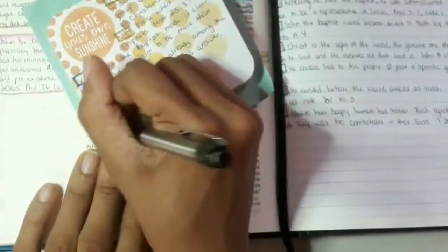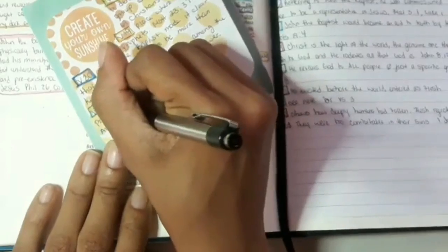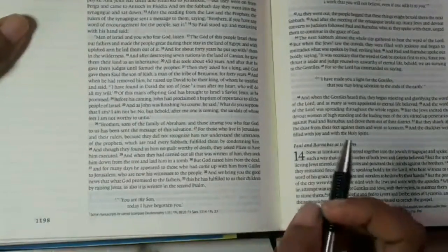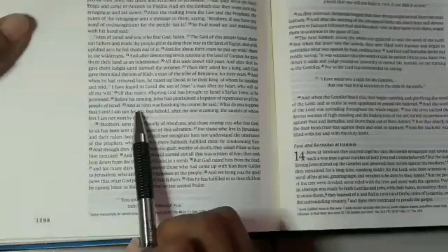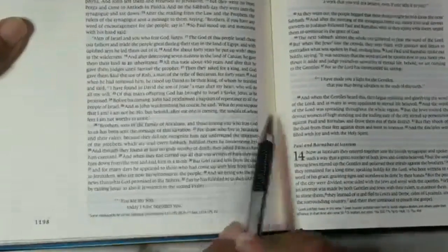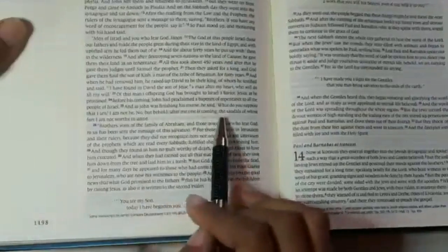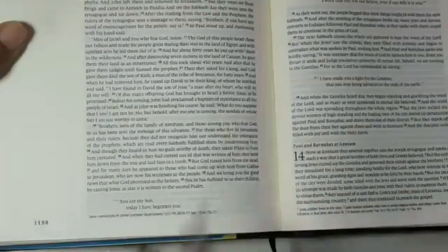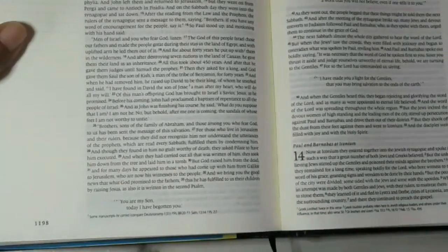The cross-reference for that is Acts 13 and 25. So I'm going to flip to Acts 13 and 25. "And as John was finishing the course, he said, 'What do you suppose that I am? I am not he. No, but behold, after me one is coming, the sandals of whose feet I am not worthy to untie.'" So he's basically saying that, you know, I'm not Christ, but there is one who's coming right after me, who is already among you, that will be the one that you're looking for.